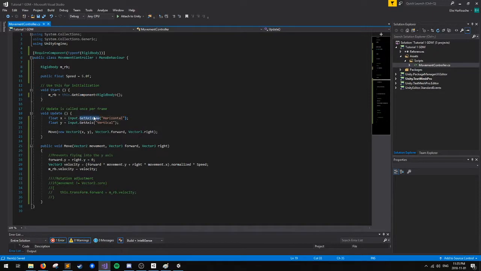raw values, because we know we're using a keyboard. Now, if you're using a controller, you might want to use getAxis, unless you're 100% sure your controller has no noise or anything like that, or snapback. But I would recommend using getAxis for your controllers and getAxisRaw for a keyboard, for example. So that'll fix kind of the skating effect.